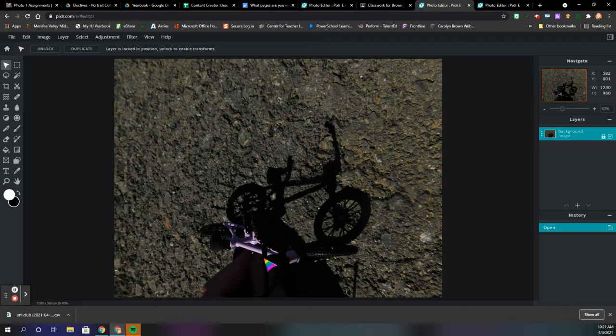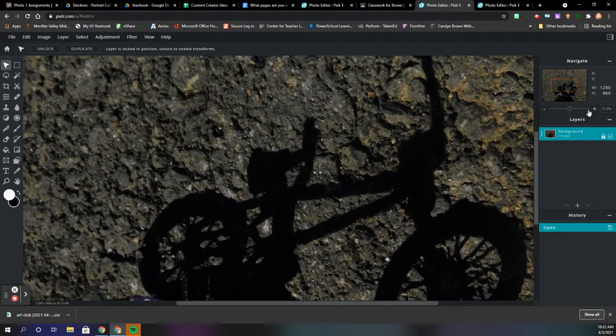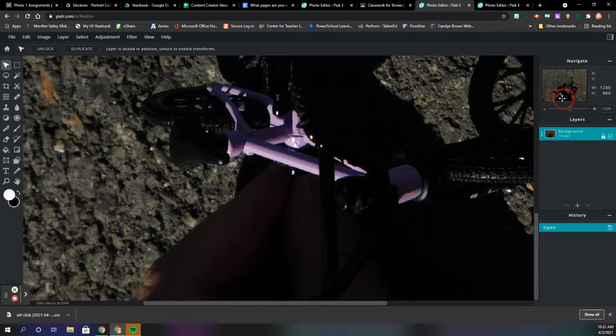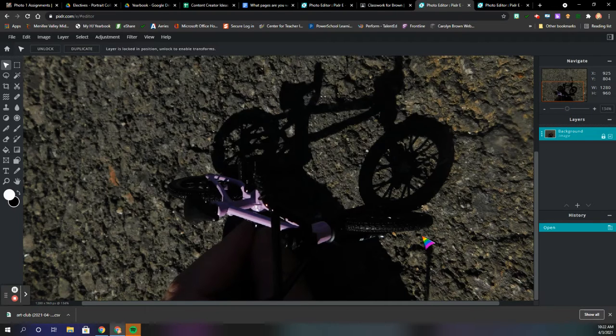Now, before I start, I want to zoom in so I can get close to the area that I want to edit. So I'm going to head up to navigate on the right-hand side, and then you can slide the dot over on the bar to zoom in, or you can press the plus sign to zoom in. And then it makes an orange little box around there. So you can grab this and bring it down to the area that you're actually trying to edit, so that way you can get right to the spot that you want to work on. There. So now I've really zoomed into the area that I want to get rid of.